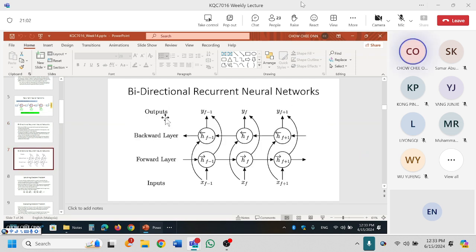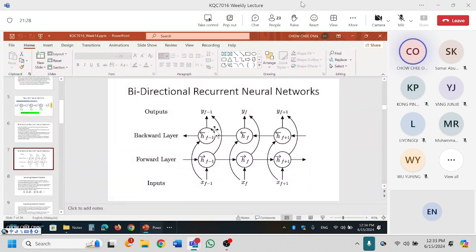You can see here the architecture of a bidirectional RNN. This is one layer, the forward layer or feed forward layer. From the previous state and the current input, we predict the future state.